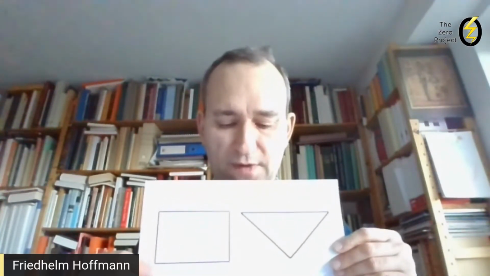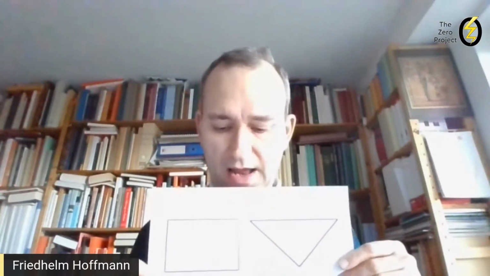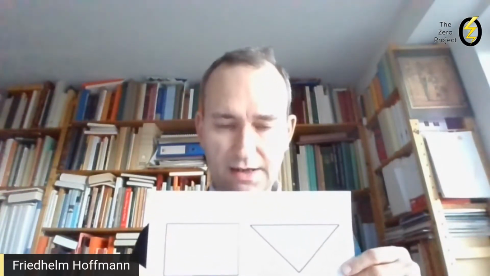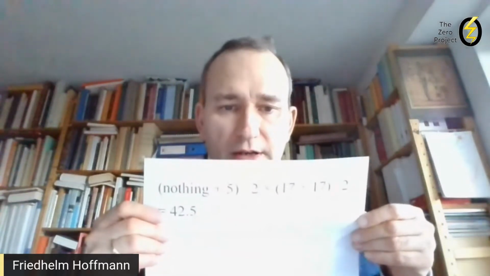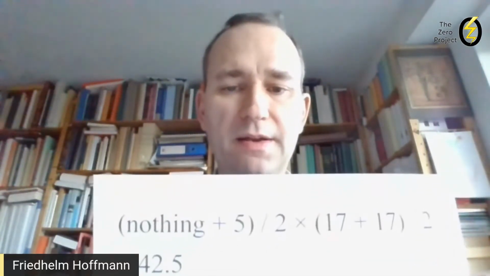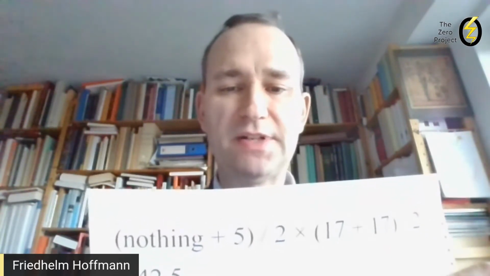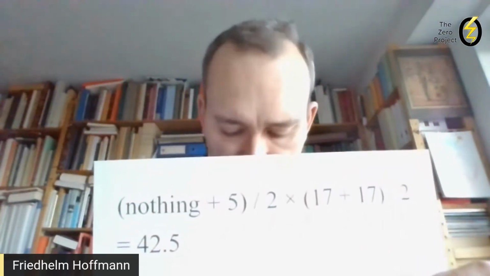And following the normal way of calculation, the opposing sides were added to each other and halved and multiplied with a half of the sum of the other two sides. The Edfu text of the 1st century BC has, for example, ut to 5, 17 to 17 makes 42.5, and thus refers to a triangle. For nothing to 5, divided by 2 and multiplied by the average of 17 plus 17 divided by 2, is 42.5.